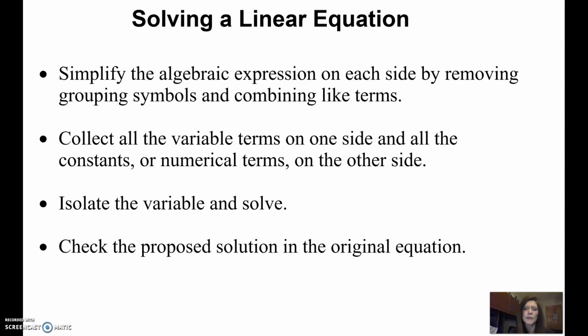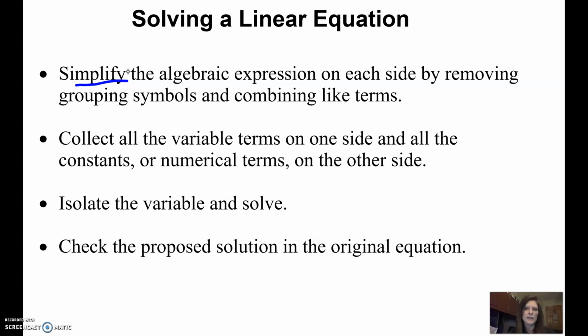Before we solve a couple linear equations, let's just review the basic steps. Okay, so first of all, we want to simplify on both sides. We want to make sure that we have at most one number term and one constant on each side. This may require distributing to get rid of parentheses. It may require multiplying everything in the equation through by something to get rid of fractions.